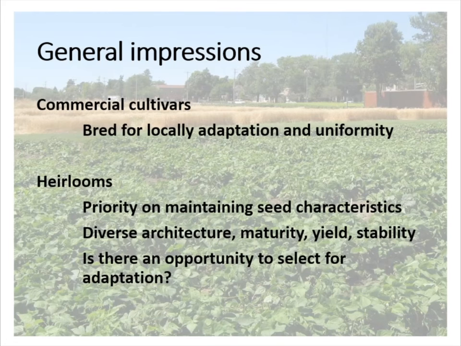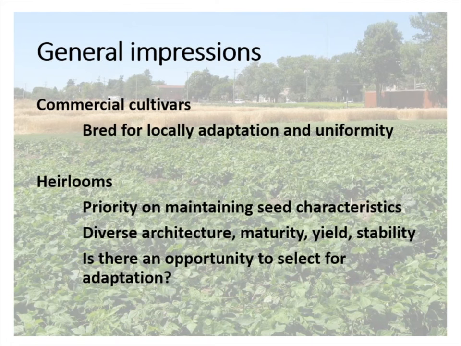So just what are my general impressions about this so far? Well, first of all, the commercial cultivars, I've pretty much gone through that already. They do well performance-wise. They were bred for local adaptation and uniformity, and they're showing it. I was interested to see there was still some fluctuation in stability. They weren't head and shoulders above the heirlooms the way they were at yield for that stability characteristic. The heirlooms are a different story in terms of performance.